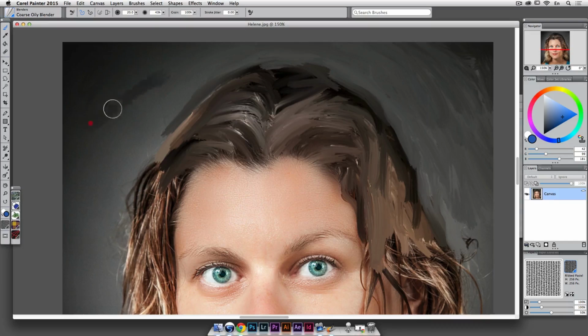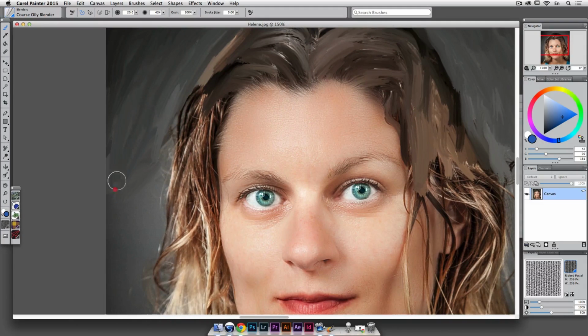So I try to mix the paint a little bit in here, get rid of all that photographic grain that we have in there, and then I go back and I kind of try to give it more of a painted feel to it, and I try to always go with the direction of the light. That's pretty important. And we can go in there and modify that again after, but you kind of get the idea.